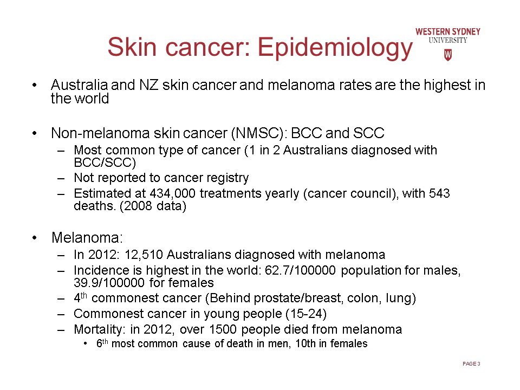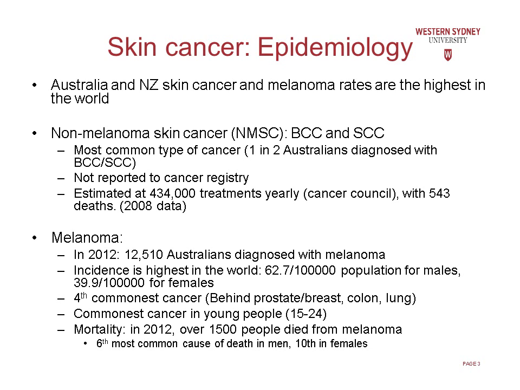On the other hand, melanoma has been reported to be Australia's national cancer. In 2012, more than 12,500 Australians were diagnosed with melanoma. Its incidence in Australia is the highest in the world, with about 63 men for every 100,000 and 40 women for every 100,000 diagnosed.